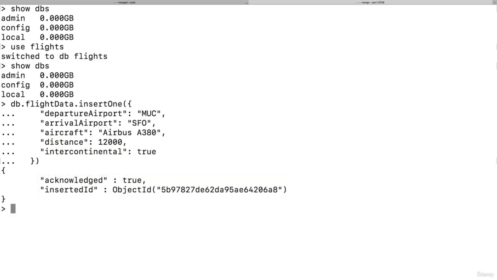Now that's a feature provided by MongoDB. Every document you enter gets a unique ID. And actually, you need to have a unique ID on every element, but as you saw here, you don't need to specify it on your own. MongoDB gives you one. It's of type object ID, so this is another type supported by MongoDB, which we can use. And we can see it if we now simply have a look at our flight data.